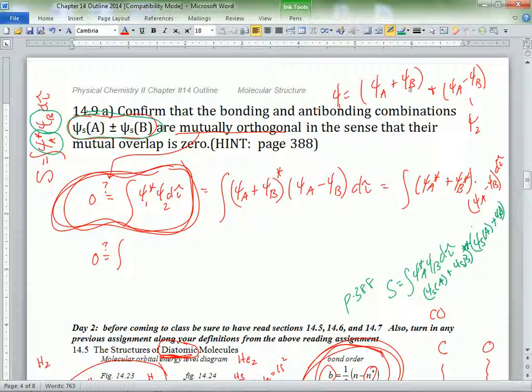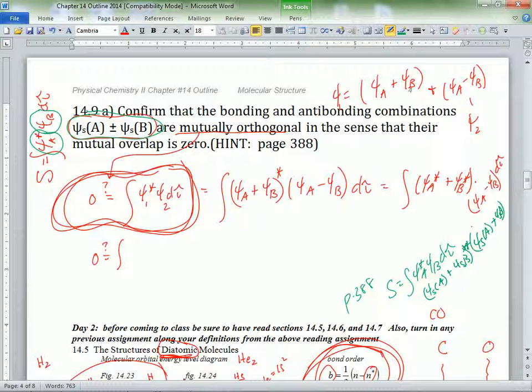Right? Only the wave function where only the plus combination is going to give you a non-zero overlap, according to page 388. They both have to be plus. If you have them both be minus, nope. And we can do the math to show it. If one is plus, one is minus, again, everything's not being orthogonal. So that's, in this question, 14.9, they wanted us to pick one of those combinations.